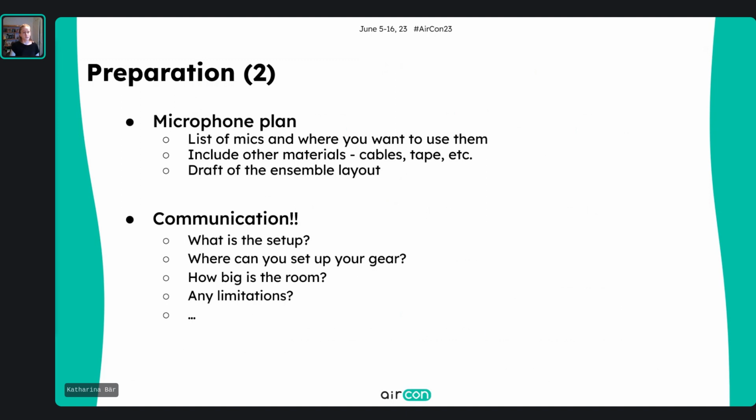Like if you record in a room you have never been before and you don't have access to the room, say you're recording in a church, you will be there earlier than the ensemble. So how do you get in? Who has the key? Can you get a key so you can set up your stuff? All these things. This is what I would gather in advance.